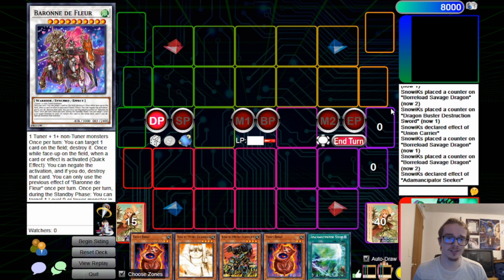So if you just want to combo off and make a truly unbeatable board, it's worth considering playing that. Because even if it gets Kaiju, even if it gets Solemn Judgment, or not Solemn Judgment, Forbidden Droplets, or something along those lines, oftentimes because of Block Dragon, you're able to continually play, and you're still able to do things.